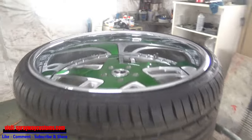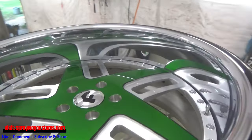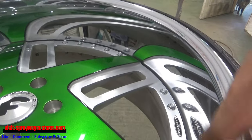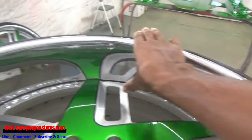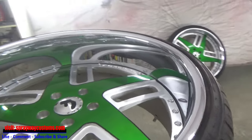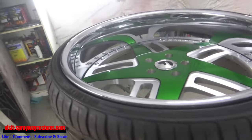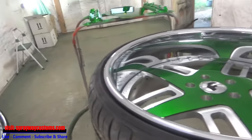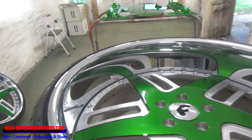I also painted these maybe probably over a year ago, but he wanted me to delete this chrome and paint it gloss black because it ain't got no chrome on the car. So we're going to be doing that. I'm going to take you through the steps of doing it. I got two of the wheels in here. Now I just got to go get the other two. Let me go get the other two, then I'll cut you back on.